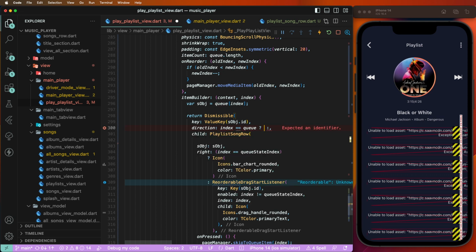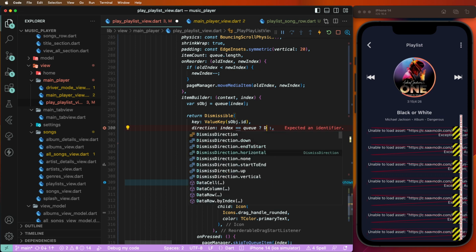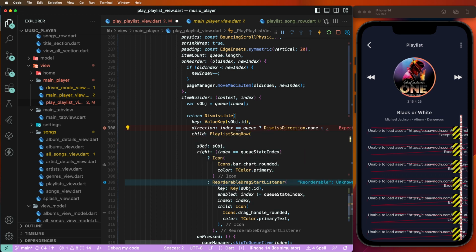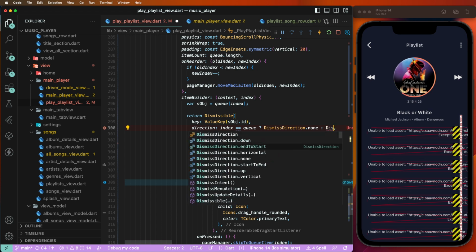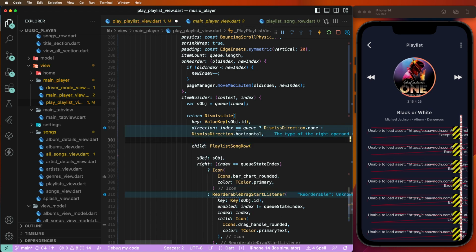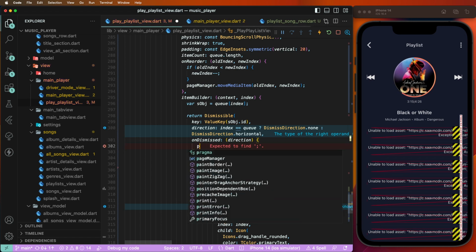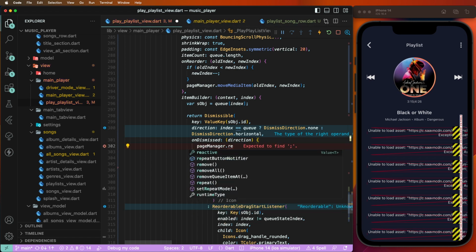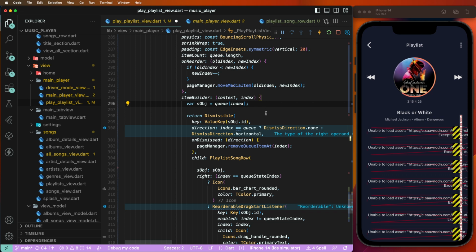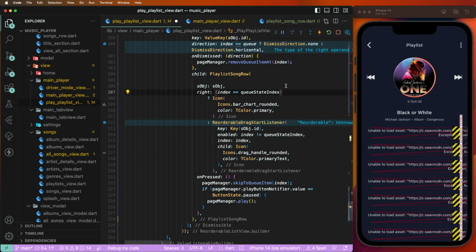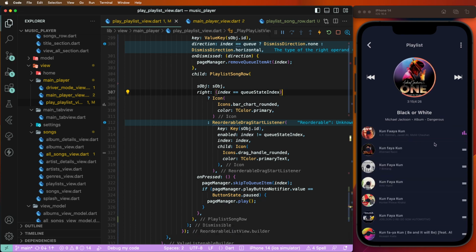Otherwise, we need to set the Dismissible direction to horizontal. Now we need to write the onDismissed event. Inside it, we need to call the page manager's remove item, call this event and give the index. Now save this, swipe to remove these items, and save again. Let's try to load the items and display them.